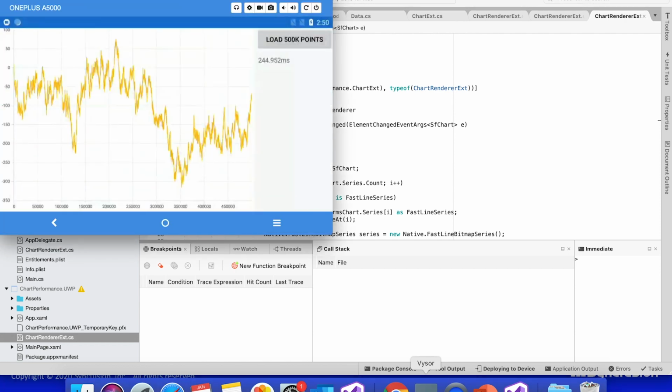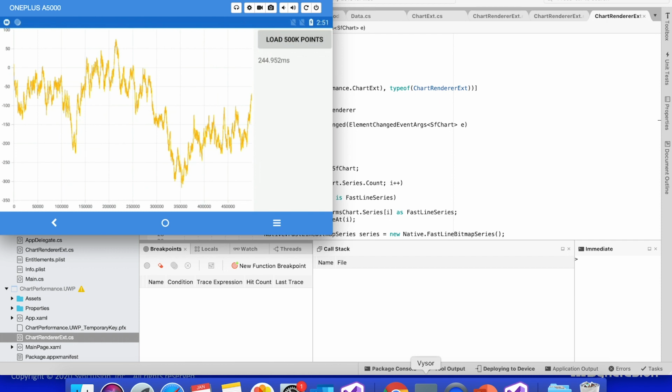Loaded in 200 milliseconds itself, but compared to iOS it is fast. 500k data points are loaded in just 250 milliseconds. You can load another 500k data points.